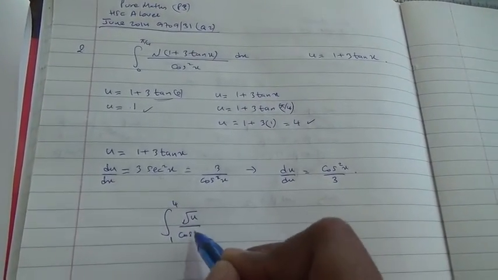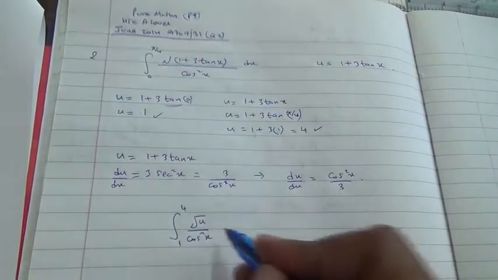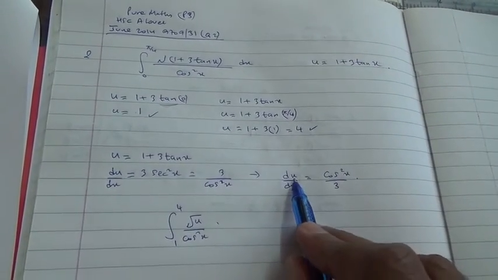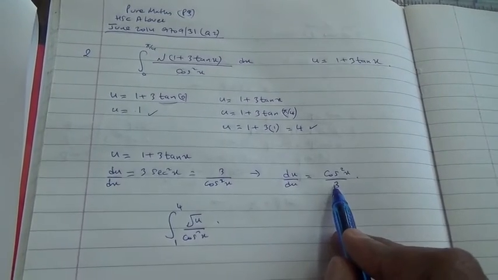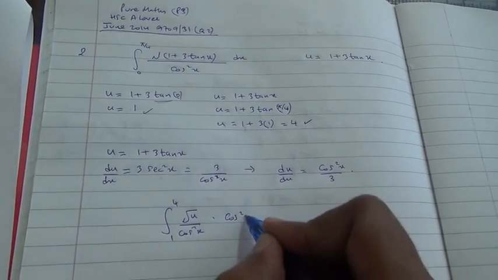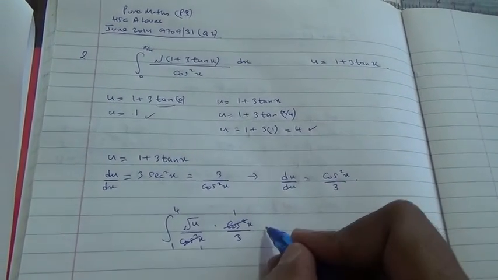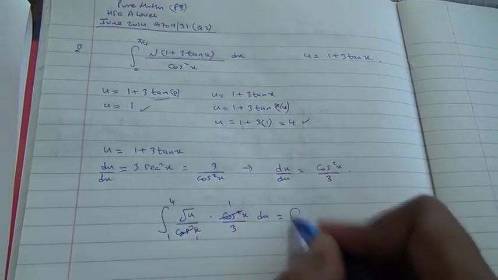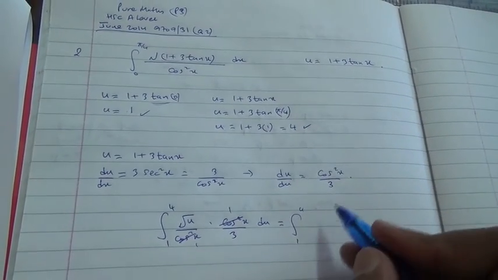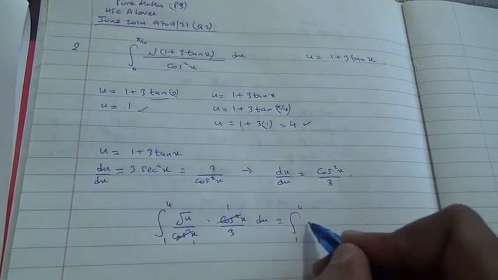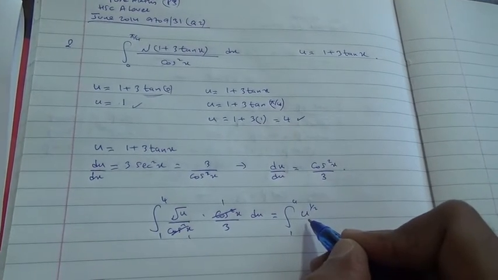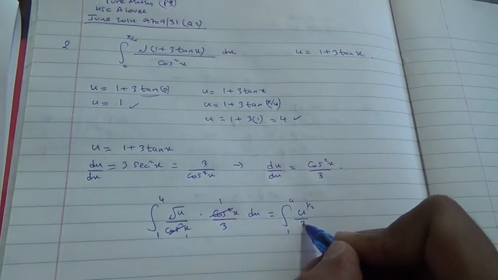Divided by cos square x, as given in the question, times dx. And what is dx? dx is cos square x over 3. So cos square x over 3. So this goes out, and du, so that's going to be 4, 1. What do we have? What is square root of u, anyway? It is u to the power of half. Divided by 3.